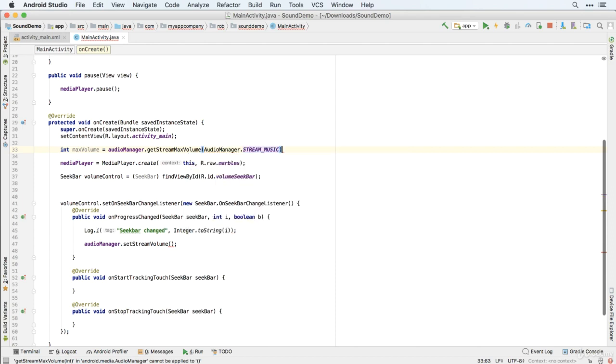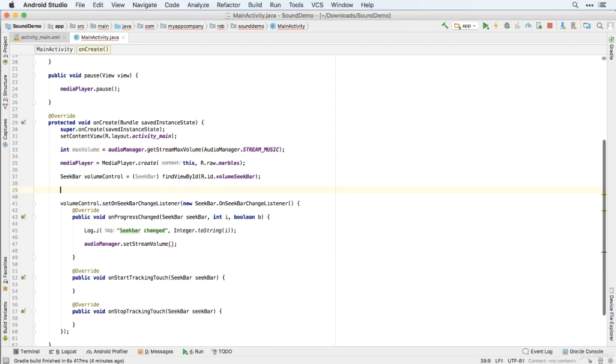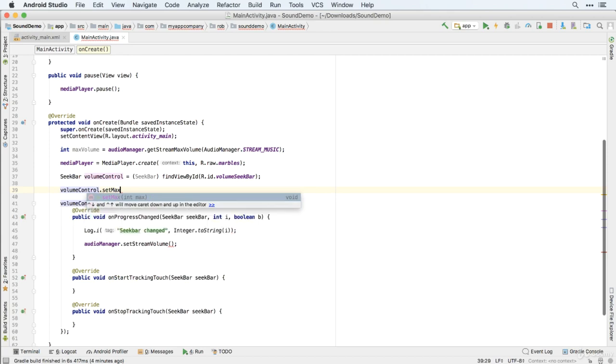We want the music max volume. And then we can just set the maximum value for the seek bar to be whatever the max volume is. So take volume control to access our seek bar and then set max. So it won't be 100 anymore. It will be whatever our max volume is.